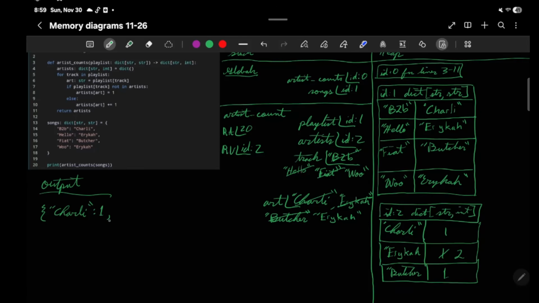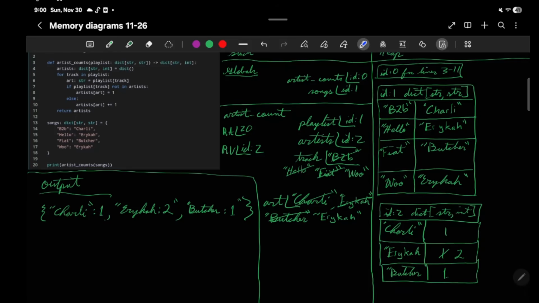Key value pairs are separated by a comma. And here. Well, this is our output.